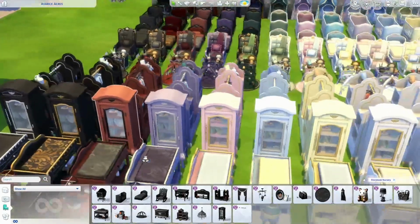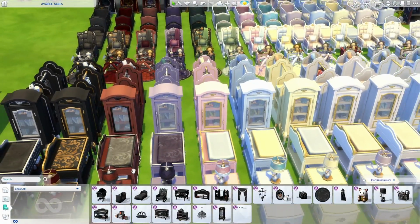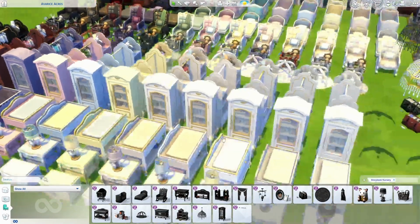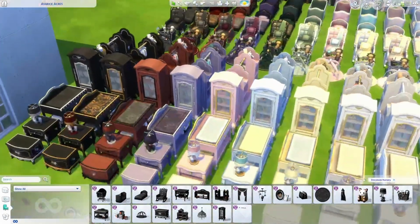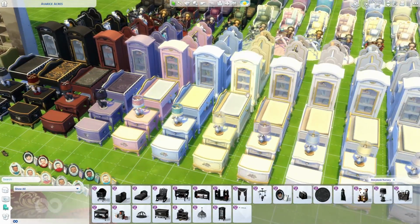And then the next thing is another item that is only available in Growing Together until now, and that is a change table. So this change table matches all of these. There's no green one, but I did see over here in this room, they put it in with green and yellow together, and it actually looks really nice. We've got the change table.